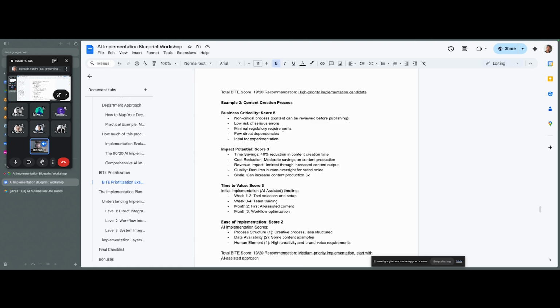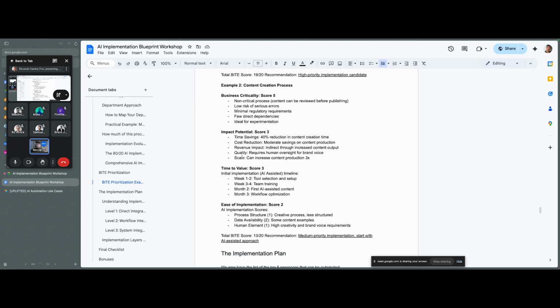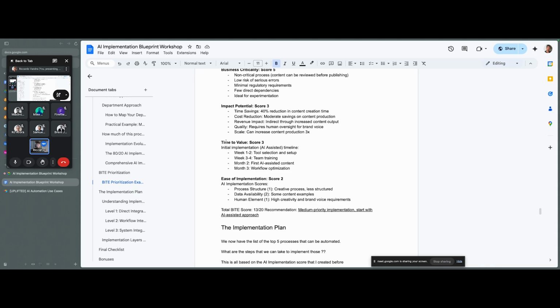A couple of examples that I did over here could be a 40% reduction in content creation, savings on the content production side of things, and the revenue impact here could be indirect, because you produce more content, more people see your stuff, more people come in contact with you. And so I would say this is a 3 or even a 4 probably.